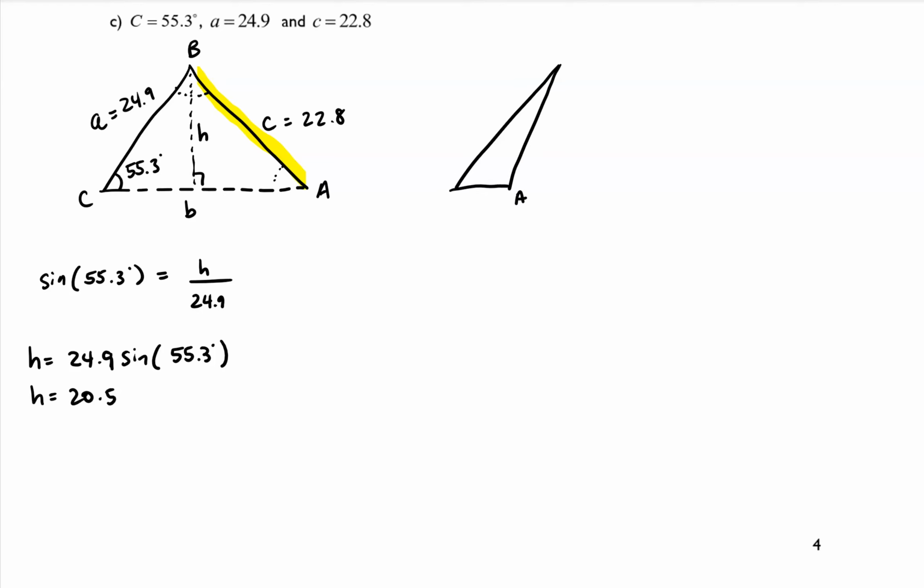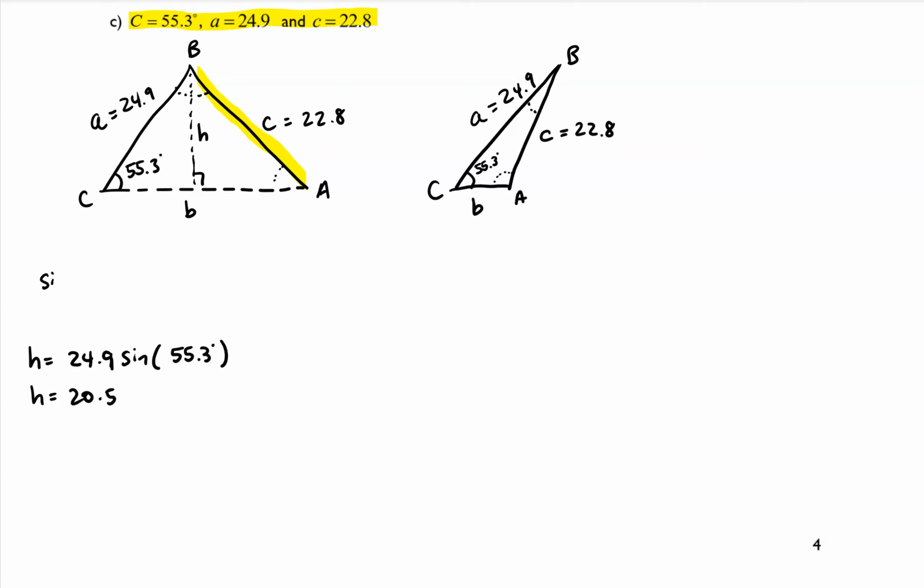I'm going to draw the other possibility, and it's going to end up looking something like this. So here's angle A, here's our b value. Here's C, we know that this is 55.3 degrees. We don't know angle A, we don't know angle B. We know that c is 22.8, and then we know that lowercase a is 24.9. Because this is the ambiguous case, we need to solve both of these triangles because they are both possibilities for the scenario that's given to us here. All right, so let's go ahead and solve these triangles.